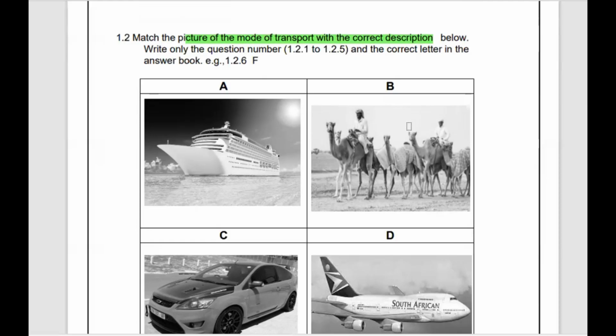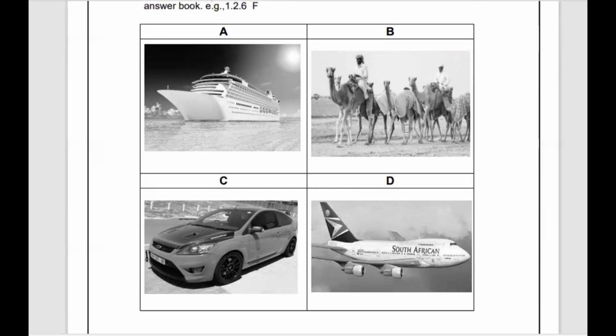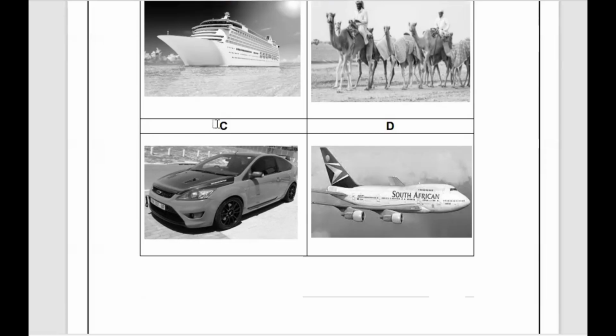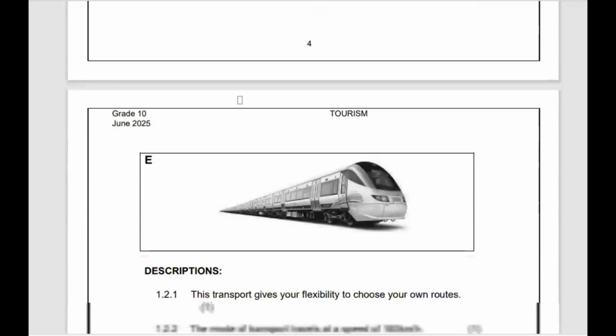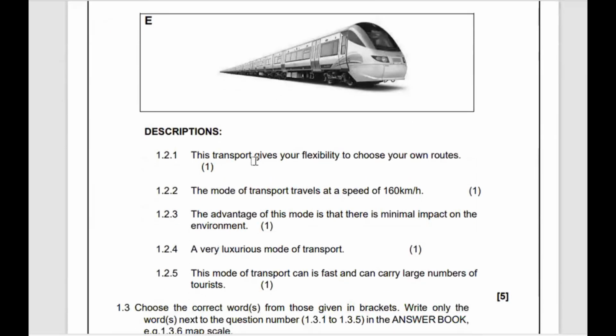If you look at B, camels only operate in the desert environment. They are used in deserts. They cannot be used in cities. Then if we look at C, when you're driving your own vehicle, you can actually choose your own route. When you're driving your own vehicle, you can go wherever you want at any given time. So our correct answer in this scenario will be the letter C. So I'm going to indicate the letter C next to the question. In this case, C, which is a personal vehicle, a personal car, will be appropriate for this. A personal car. All right. Moving on to the next one.